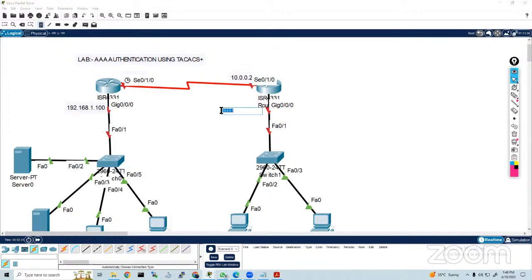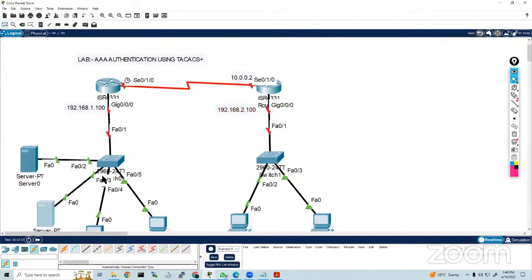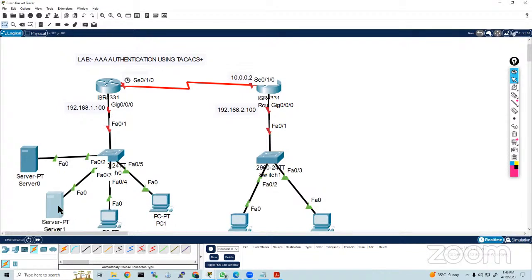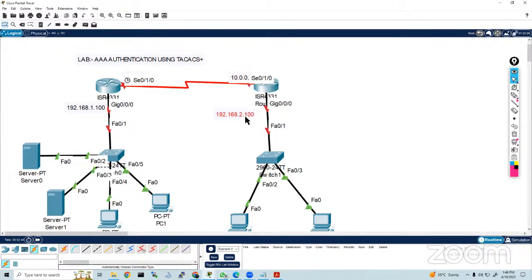We had a lab today, AAA authentication using TACACS. You did already? Oh, now it's doing it. After this one, it will be over. The session, you could be able to join, just for 10-15 minutes, it's almost done. Then I have to join from the phone only, bro. No, from the phone itself you can join, not an issue. You just join immediately.